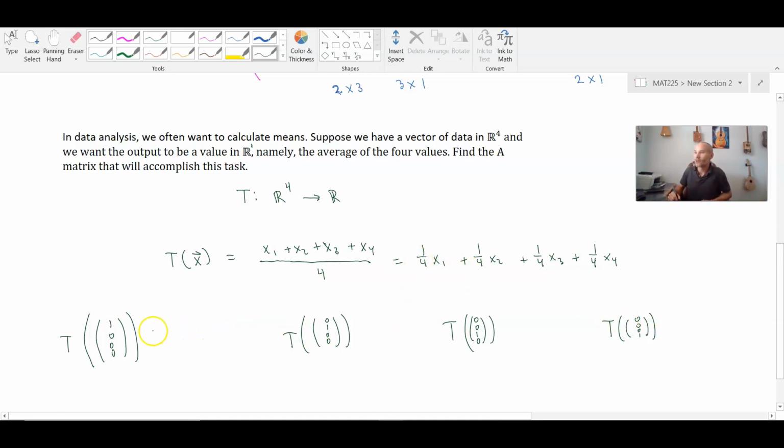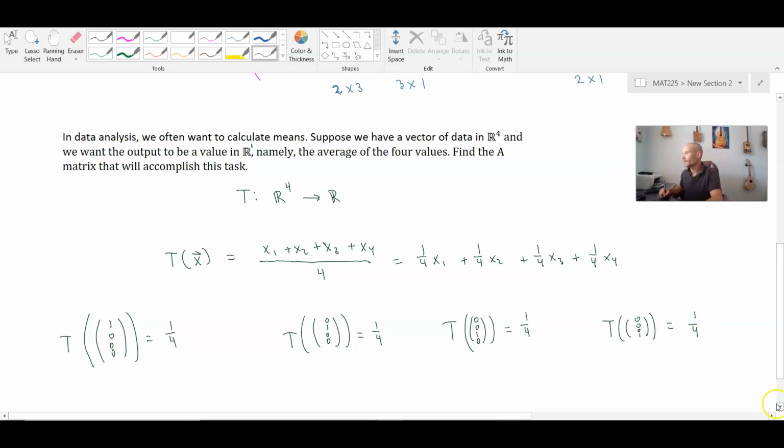Okay, so all we're going to do is apply this formula to each of these vectors. So it's not going to be too surprising that what we're going to get is 1/4 of 1 plus 1/4 of 2 plus 1/4 of 3 plus 1/4 of 4. Or really, if I just add up these 4 values, I'm going to get 1. 1 plus 0 plus 0 plus 0 divided by 4 is just 1/4. Okay, now notice we did transform an R4 vector into an R value. And the same thing is going to apply here. The average of 0, 1, 0, and 0 is 1/4. And the average here is also 1/4, just because, again, there's only going to be one component that's a 1. And this one is also going to be 1/4.